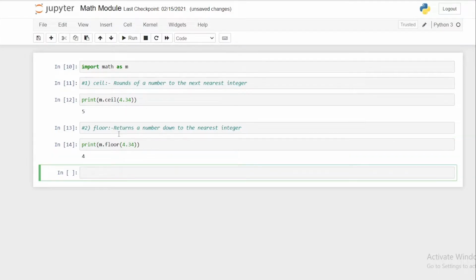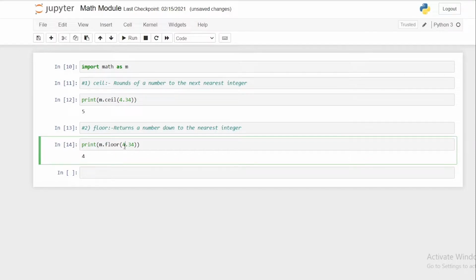It takes the integer value; it just excludes whatever is there after the decimal point. So here it gives you the integer value, which is 4. If it's 5.74, the result would be 5.